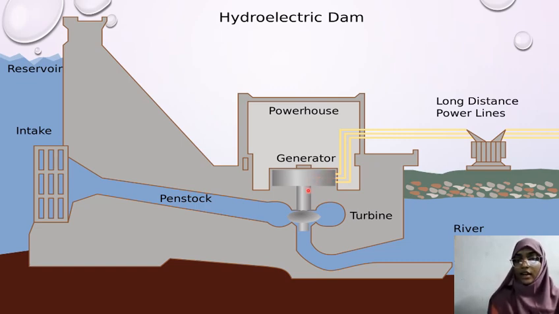Then this energy is transmitted to the transformer to step up its voltage. Then the electricity is going to be transferred to household purposes. And here some excess water moves out to the river on this side. This water is going to be used for irrigation purposes.